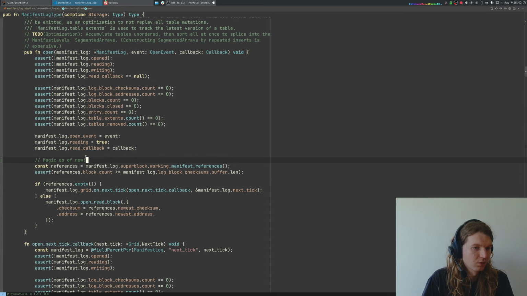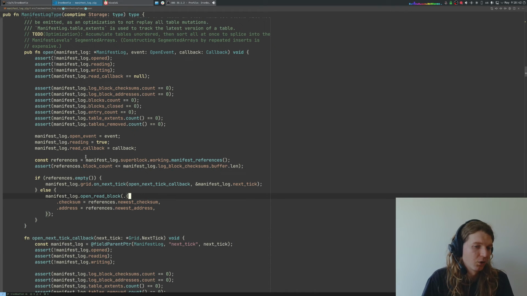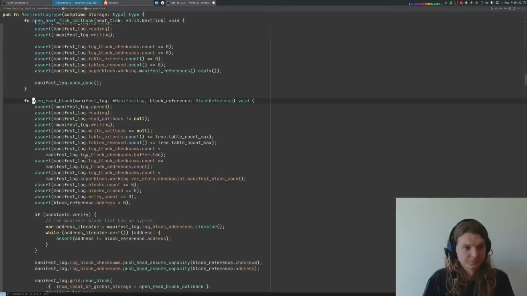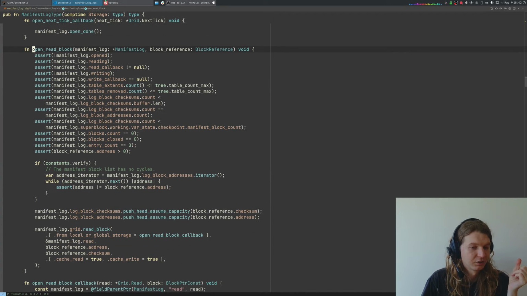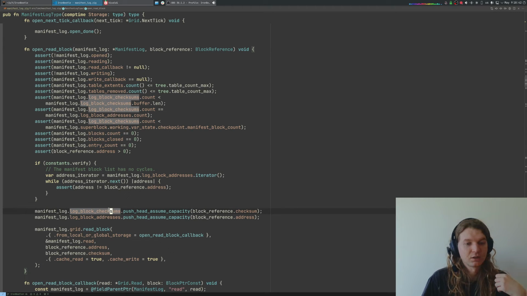And then we say, okay, we are going to read this block. Here we actually store in memory the address and the checksum of this block so that we also know all the blocks of the manifest log.